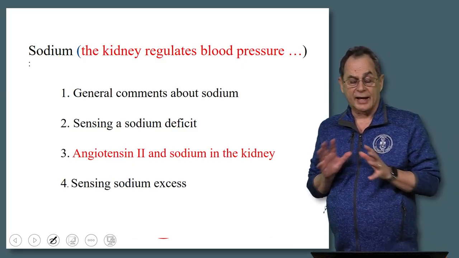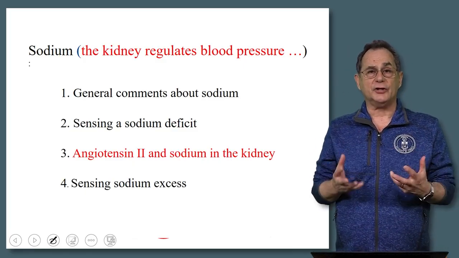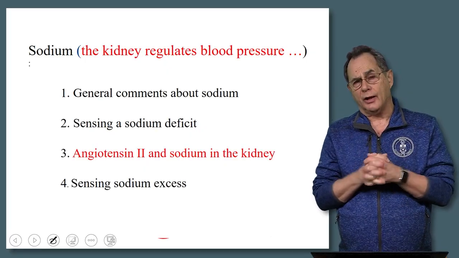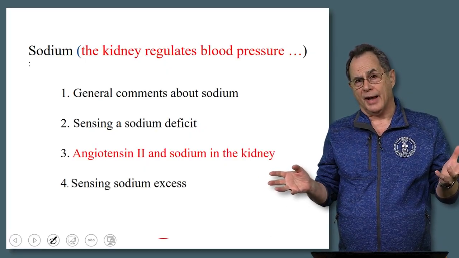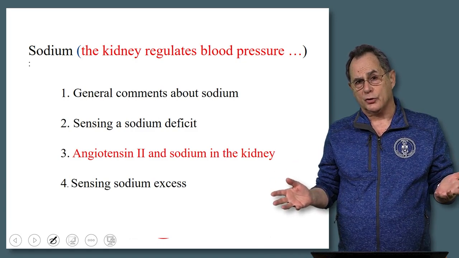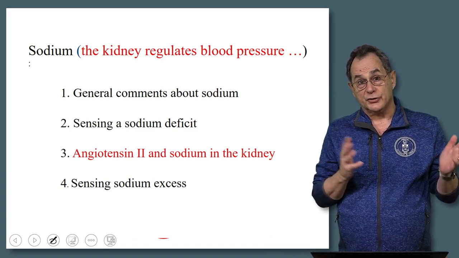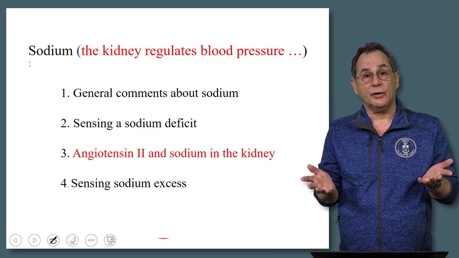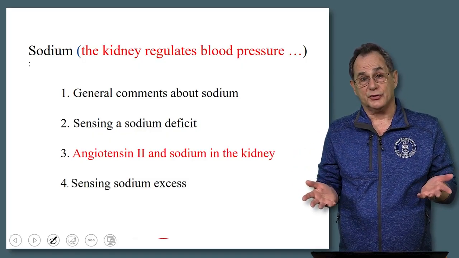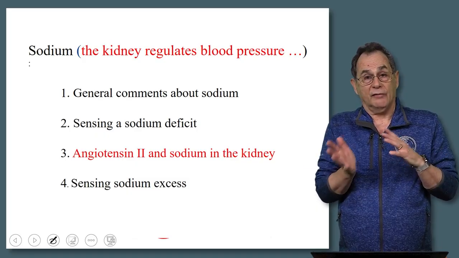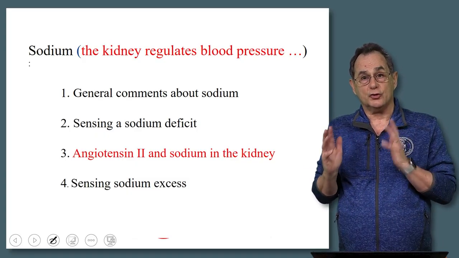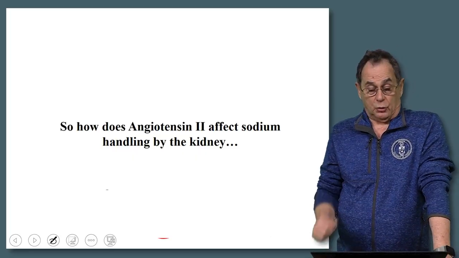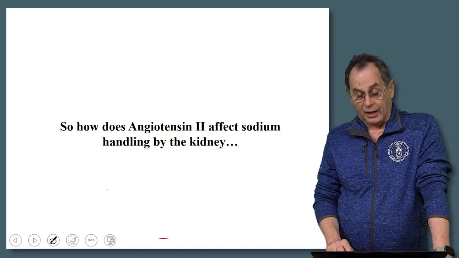So let's look at angiotensin 2, the activation of the renin-angiotensin system, and how, as you and I are walking down that road in the outback of Australia, we can predict that actually our sympathetic nervous system activity will rise. We can predict that the activation of the renin-angiotensin system will rise. We'll have more renin and more angiotensin 2. And what is it doing to our kidneys? Well, the question becomes, how does it affect sodium balance?